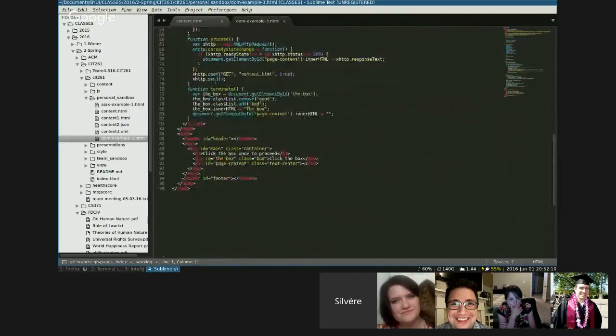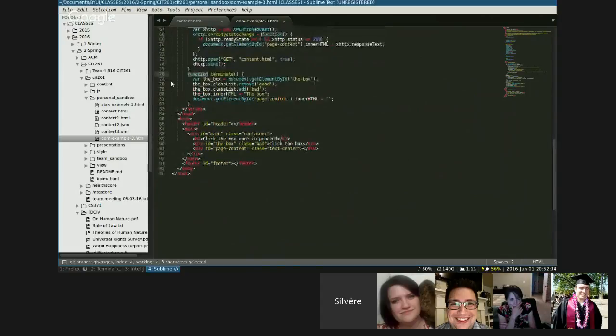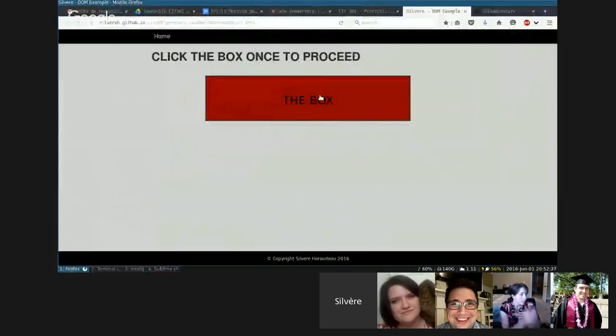And here you have the terminate function that's getting back to the box, removing the good class to add the bad class again, and changing the content to be the box again. And it's emptying the page content element because we don't need it anymore, so we're just emptying it. And that's the result.